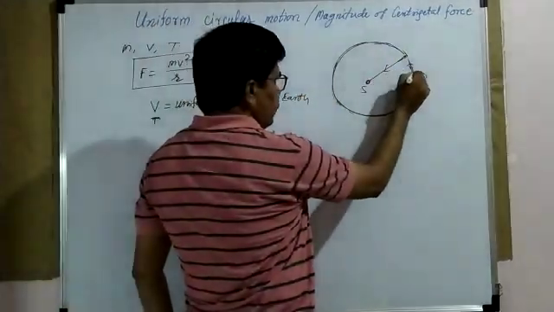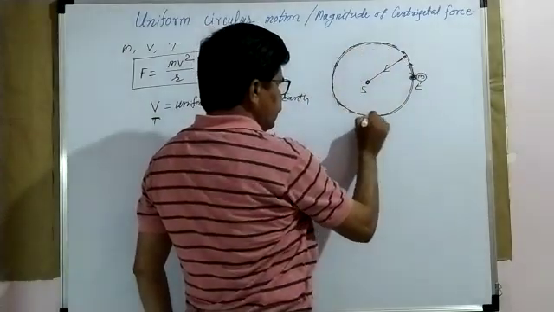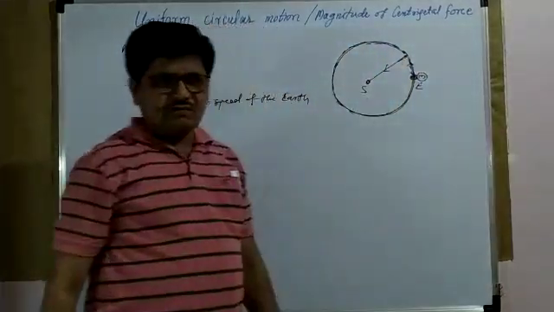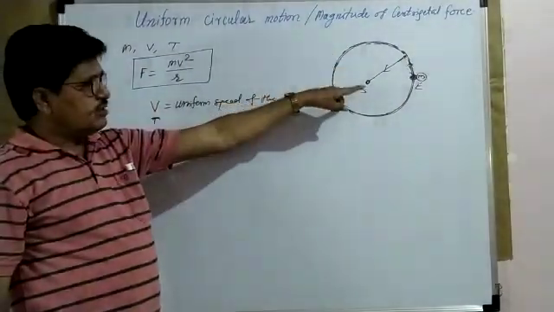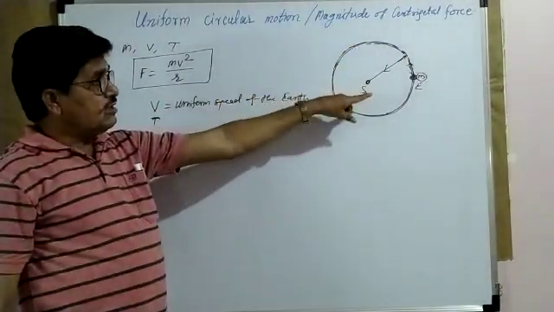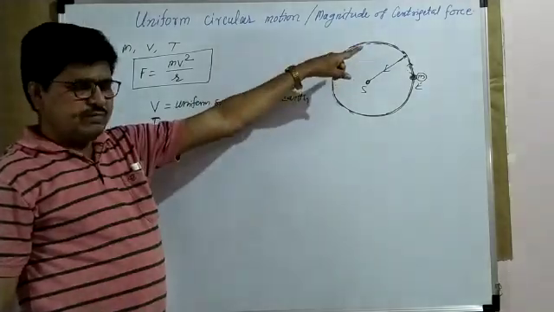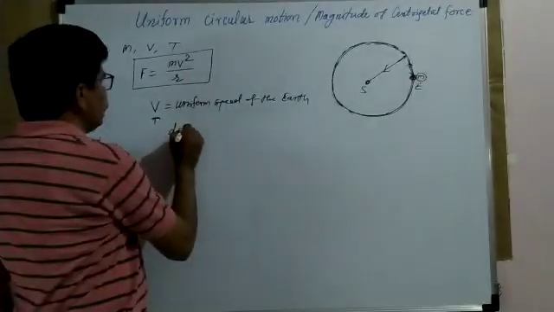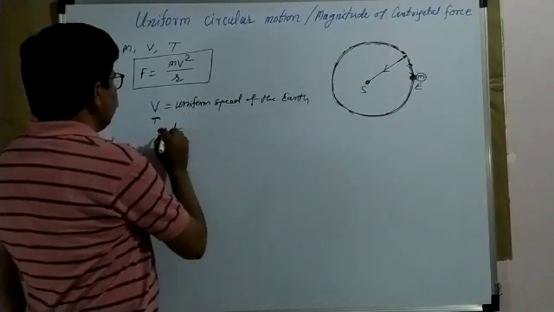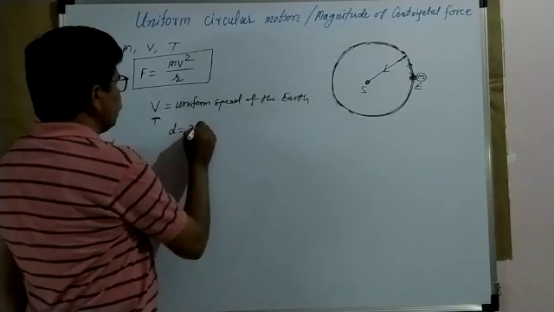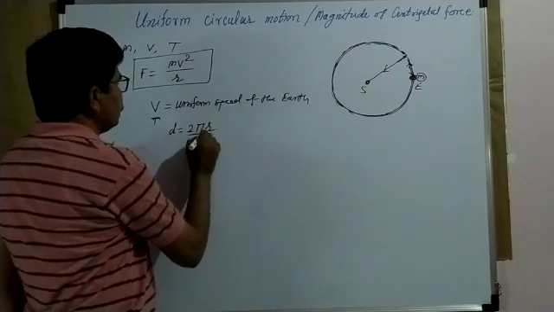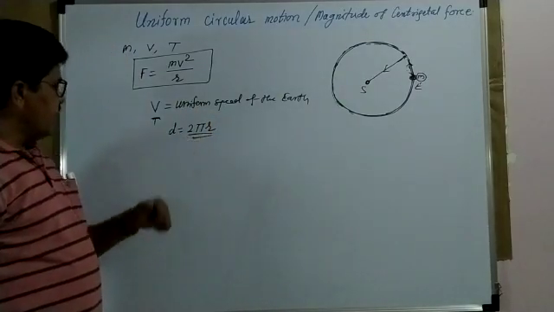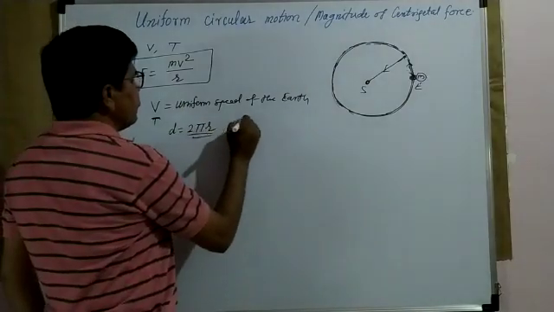समजा अर्थ या पॉईंटपासून निघालेले आहे आणि परत त्याच पॉईंटपर्यंत येण्यासाठी जे काय तिने डिस्टन्स कव्हर केले, दॅट इज नथिंग बट द सर्कमफरन्स ऑफ दॅट सर्कल, दॅट इज नथिंग बट द सर्कमफरन्स ऑफ द ऑर्बिट, or that is nothing but the perimeter of the circle. That means total distance covered by the earth within one period, that is d is equal to 2 pi r. अर्थने एका रिव्हॉल्युशन मध्ये जे कव्हर केलेले डिस्टन्स आहे 2 pi r and the required time is t.